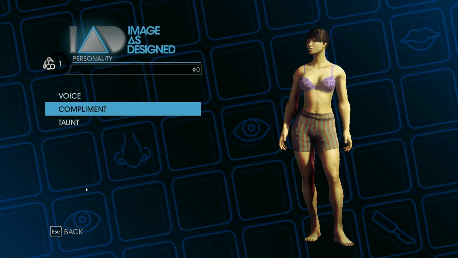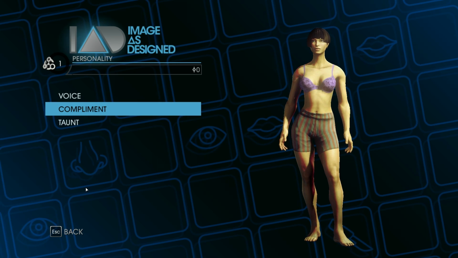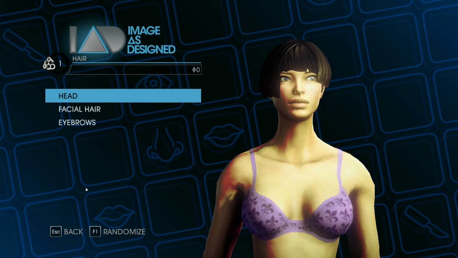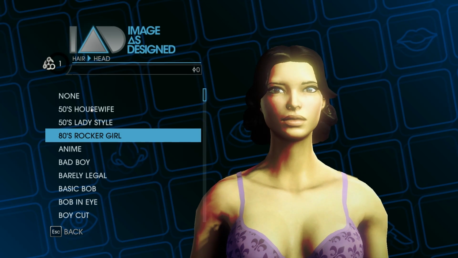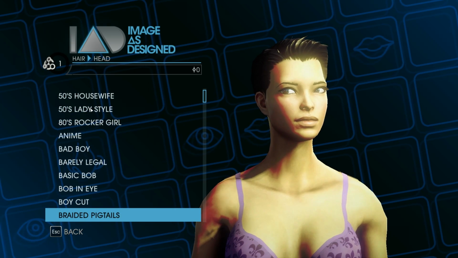Wait. This is still the outfit from my male character, isn't it? She's wearing boxer shorts. Let's go to the outfit section to check that out right after we've done the hair. Hold on. I'm gonna find something really cool. They gave the sci-fi one to the Asian character. Why am I not surprised? Let's just find one that I kind of like.